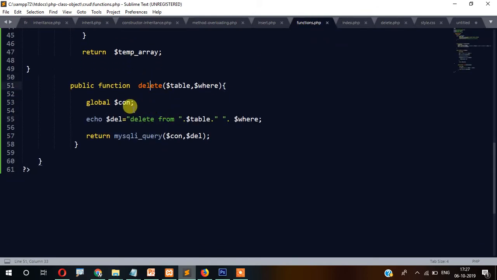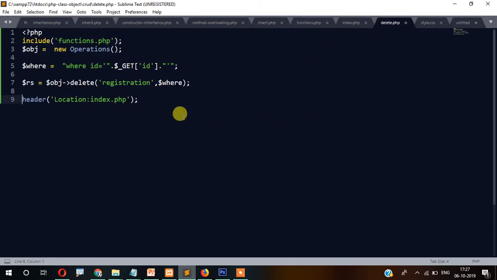Here we have written delete from table name, so registration where id equals 1, and these two things come as parameters from delete.php. So there is the where condition, and we are passing the table, so it takes the table name and where condition, that means where id equals 2, 3, 4, whatever, and after deleting it redirects to index.php. So that's how this delete works.